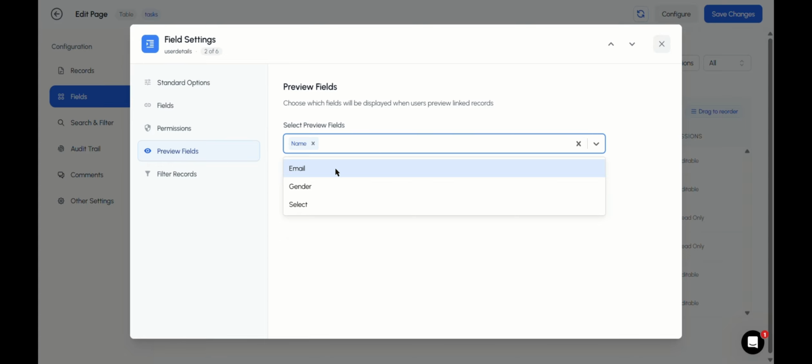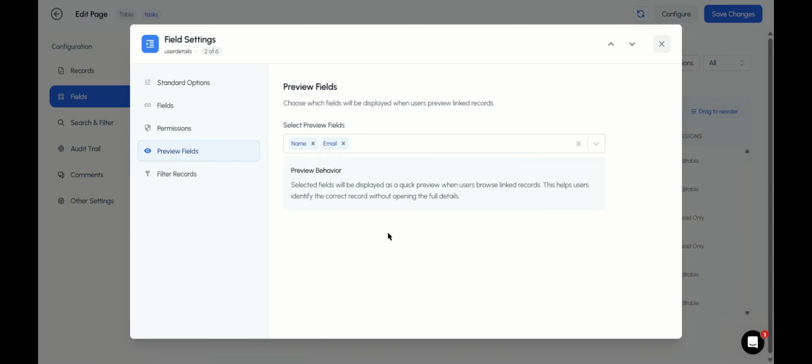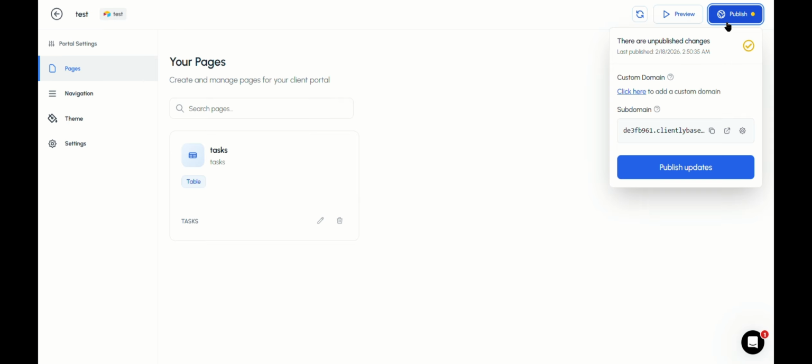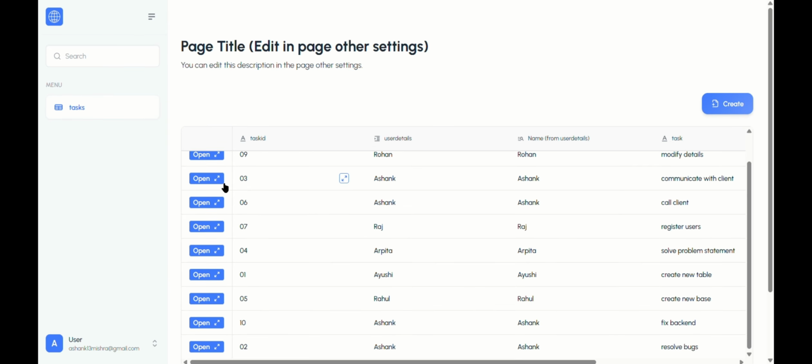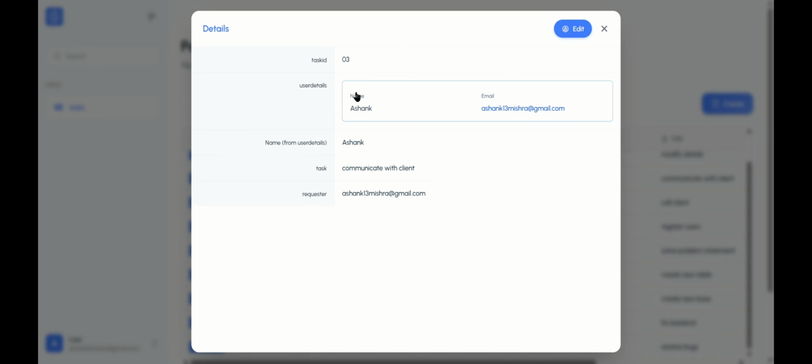Let's say I want the name and email in the preview. Once I save this and refresh and open any of the records, I'll actually see the name and email, which are some additional details about the linked record, and it helps me get a better idea.